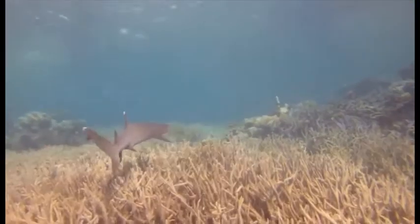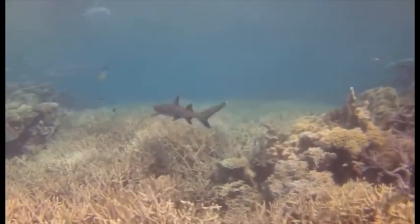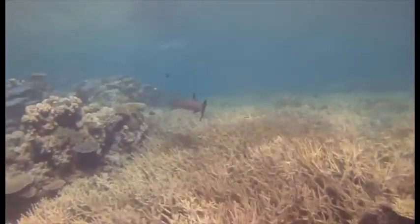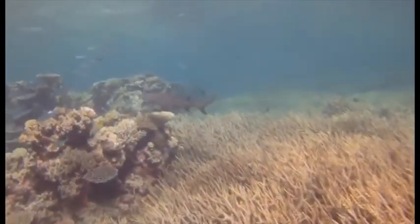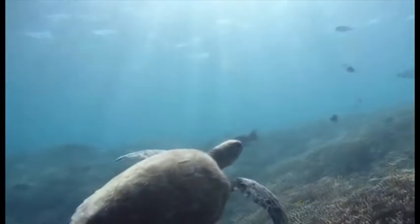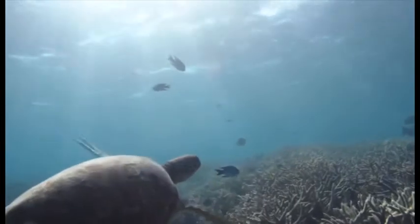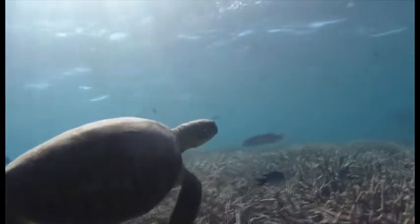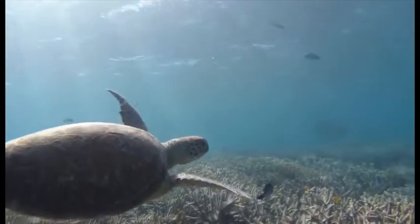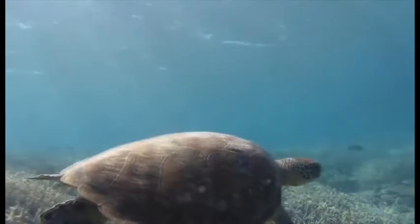It's hard to explain the extent of these impacts without going into the immensely complex systems that are intertwined with the reef. But the zooxanthellae and coral is the foundation to the Great Barrier Reef. If they start to die, then 10% of the world's fish species who live in the reef are at risk. Six of the world's seven species of marine turtles will be at risk, as well as the birds, sharks, rays, whales, dolphins, and species which we haven't even seen yet. Why can one species destroy so many others?